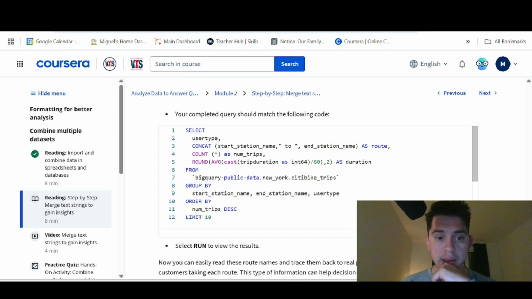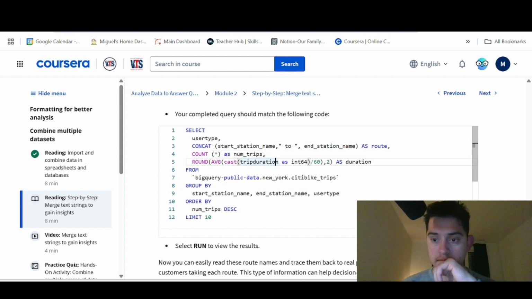Additionally, they're counting each row entry individually, and the column is being named number of trips or num trips. And then also they are using the round, average, and cast as duration because they're trying to get the length of time for each trip.